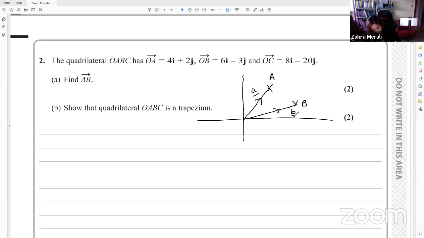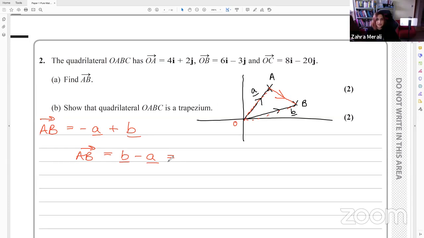Now, what we're trying to find is how to go from A to B. And we say, well, how do we do that? The road A to B is shut. We don't know what it is. But we could go from A down to O, and then from O up to B. Now, remember, when we go against an arrow, it's minus. So we're actually doing minus A plus B. So A to B is minus A plus B. And in general, when you have two letters, so when you've got A to B, it's always the second one minus the first one, which is the same as that.